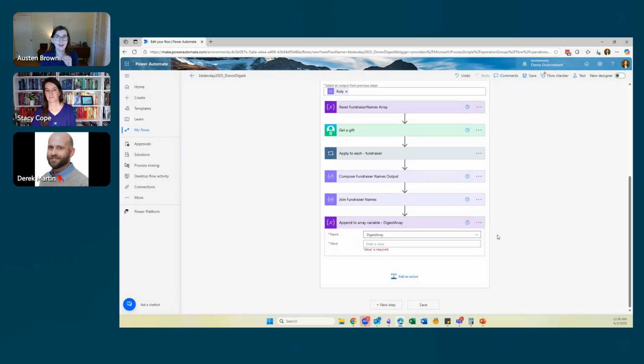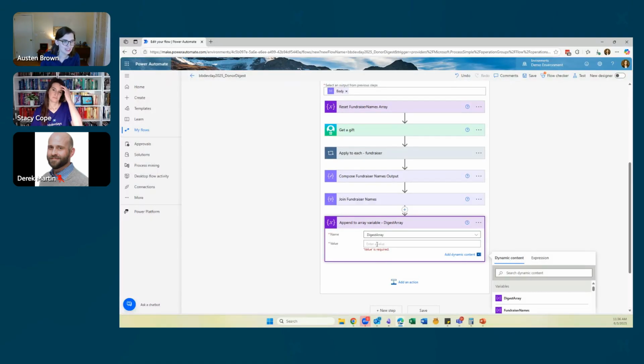Now, we're going to get into the world of a tiny bit of coding, but we're going to walk you through it. So since this is appending more than one field, we need to put this into JSON format, which is programming language that the computer can then understand for how to interpret data.